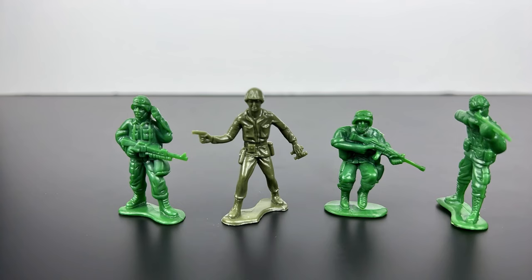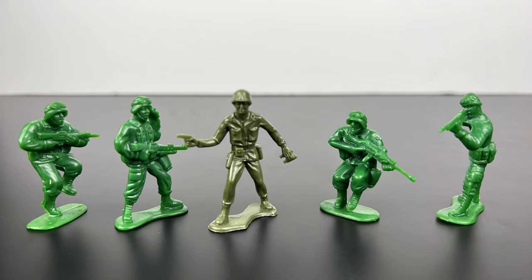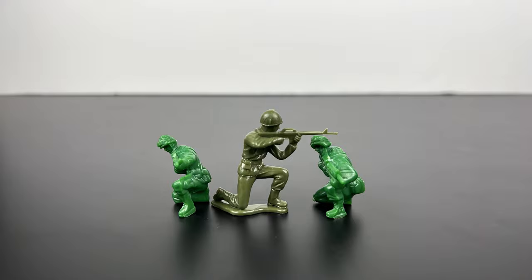Now I'm going to compare the soldiers to TimMee soldiers. I was a bit surprised to see the soldiers actually fit in well. The colors are great, and the scale of the standing troops are fine. I was expecting the figure quality to be poor, but they look good. The crouching soldiers, as you can see, are tiny in comparison to the TimMee crouch soldier.